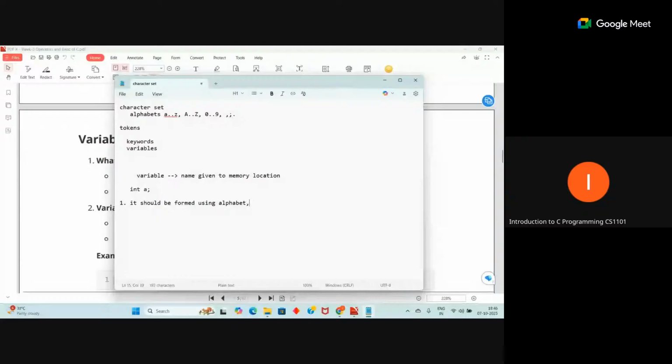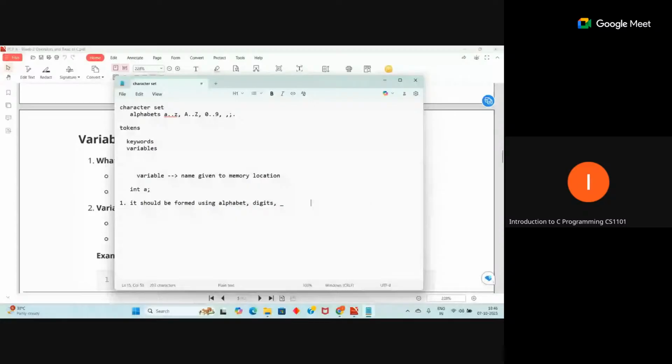The rules you need to follow: the first rule is it should be formed using alphabets, digits, and an underscore symbol. It can be formed using a combination of alphabets, digits, and an underscore.